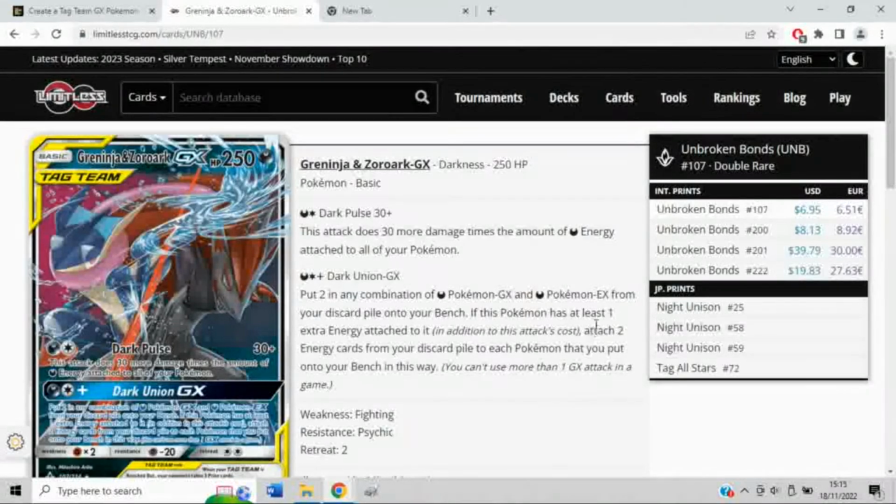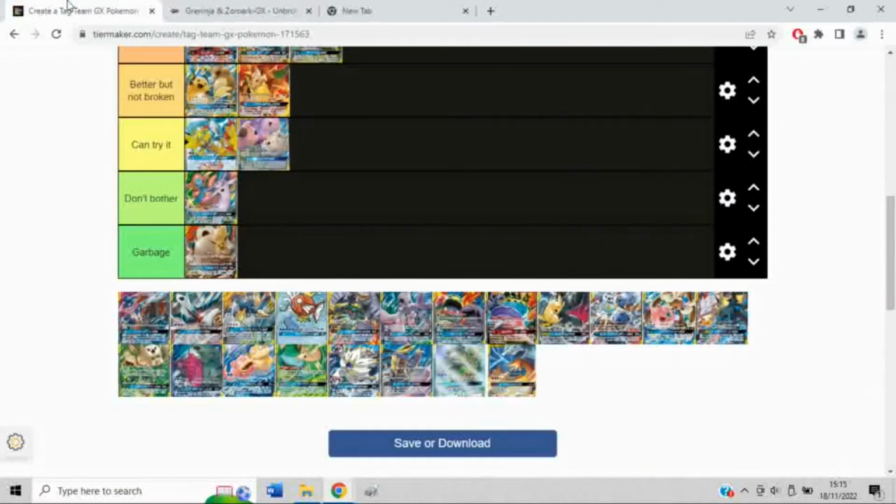And if this Pokemon has at least 1 extra energy attached to it, so 3 Dark Energy, or admittedly a Double Colorless and a Dark Energy, then attach 2 energy cards from your discard pile to each Pokemon that you put onto your bench. So what's really cool is that you can put 2 different tag teams onto the bench, 2 different Dark type tag teams, and attach 2 different Dark Energy.